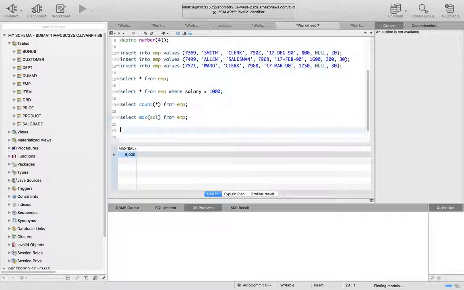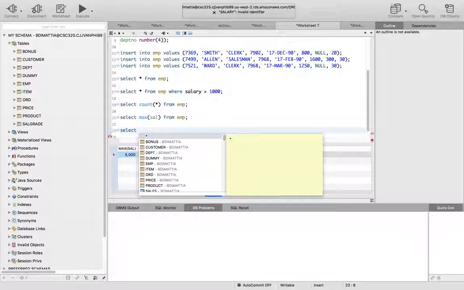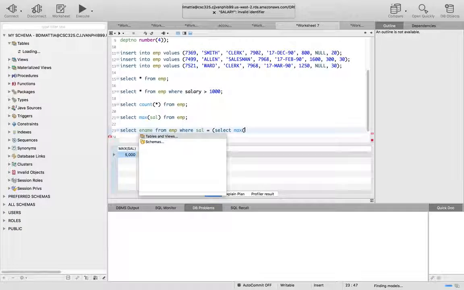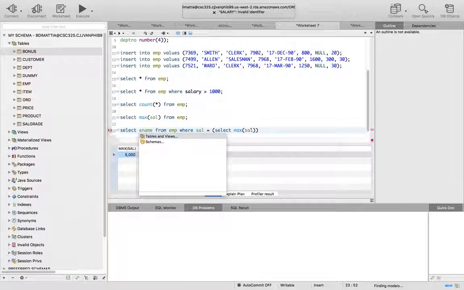Now, what is the name of the employee who has that salary? Well, we can do this. Select, let's see, it was ename from employee where sal is equal to select max sal from employee.